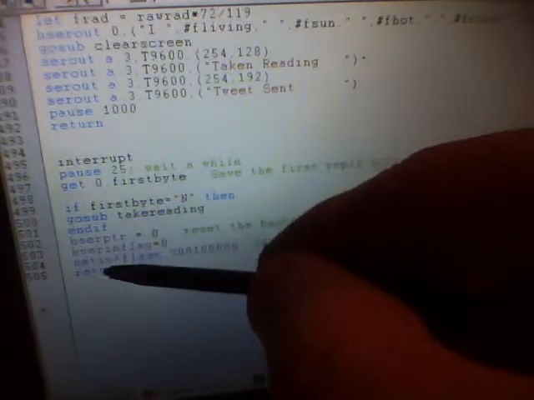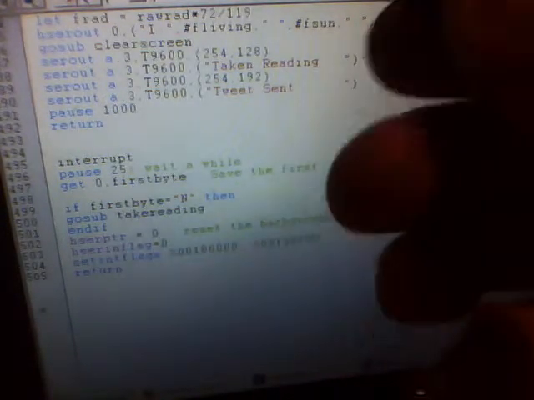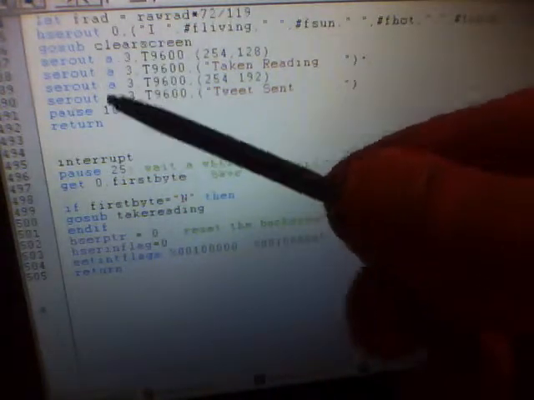And reset the whole interrupt system right here. With these, this is the mask and the interrupt flags. Look up this command in the manual. Familiarize yourself with it, but the point is, this can be used for a whole lot of things, interrupt pins included, and the serial interrupt. So this is a great command, and you have to reset it right here on your way out of the interrupt loop. Okay? So pretty simple.